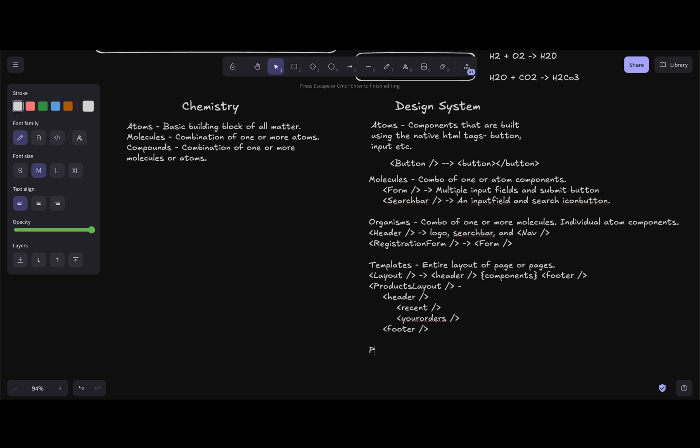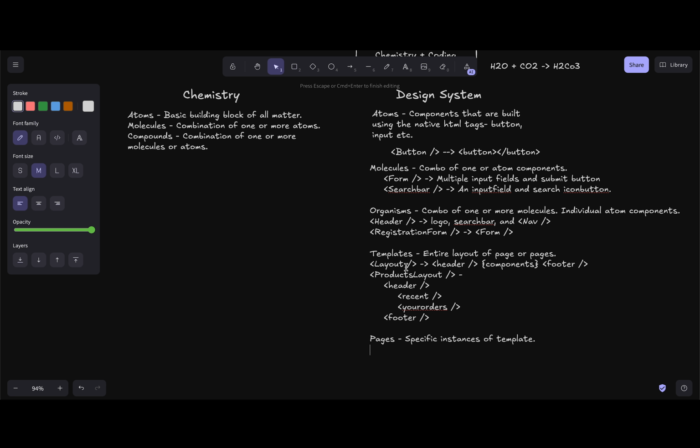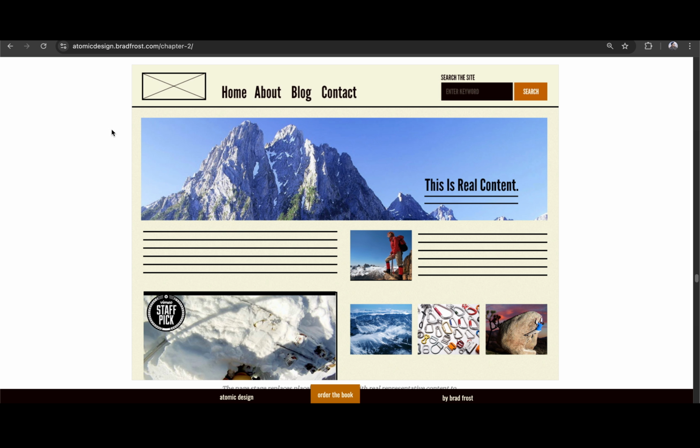So finally, let's talk about pages. These are nothing but specific instances of a template. So like we had a layout template here, which was common for all pages. We can have a home page which uses the layout. This is one example. Other, for the products layout, we would have an electronic products page and maybe a fashion page as well. So these both are the example of products layout. An example of pages from the documentation. Here we have the earlier template applied, and we have the header at the top, and we have actual data added to all the components inside the structured layout.